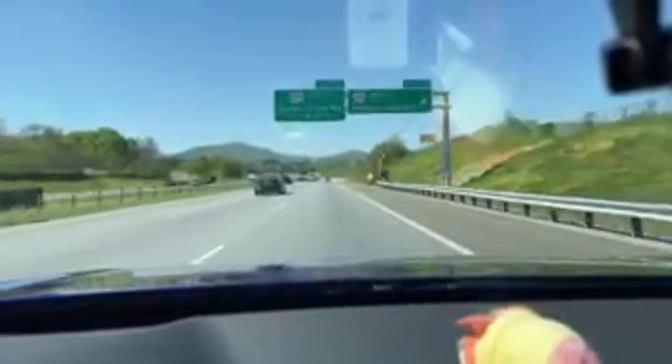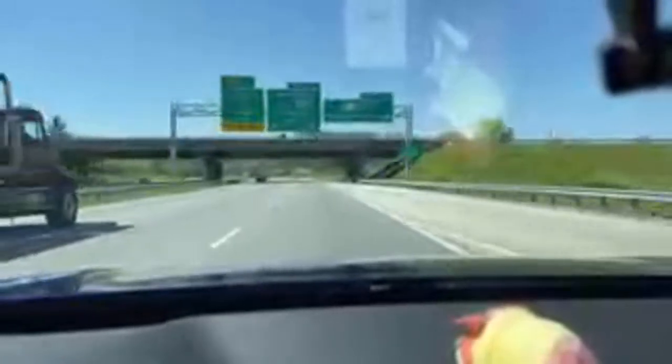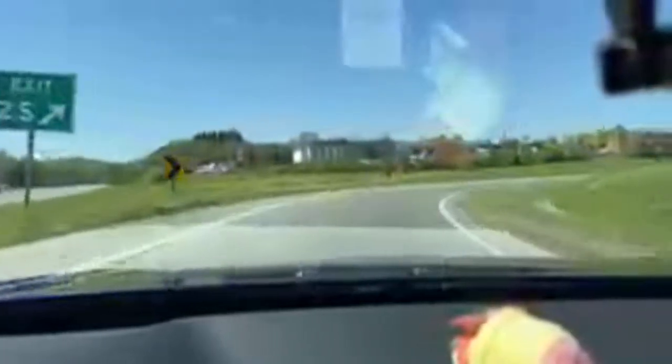Zach bought the car, and we're actually going to be going by the dealer where we bought it. I think you guys were on a live stream with me when I actually went to look at this car. I wonder if the red one is still on the sales floor. I'd like to go see the sales lady and just tell her how happy I am with the car. I might go by there real quick. I think her name was Rachel. If you're ever in Roanoke and you want to buy a new Honda, buy it from Priority Honda and ask for Rachel as the salesperson.